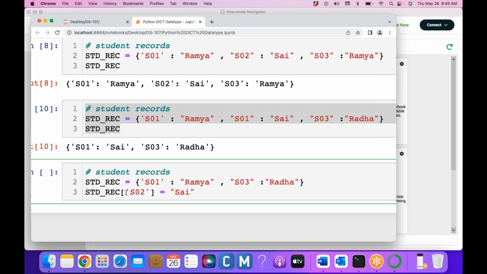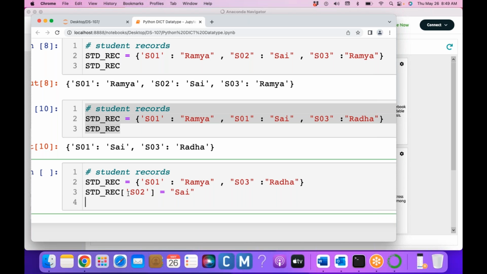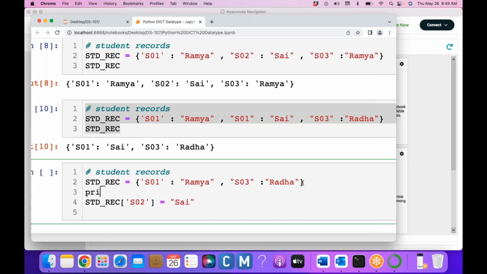So after you assign Sai to S02, previously I had only two records. After I assigned this to a new ID, it created one more student record in our existing database.